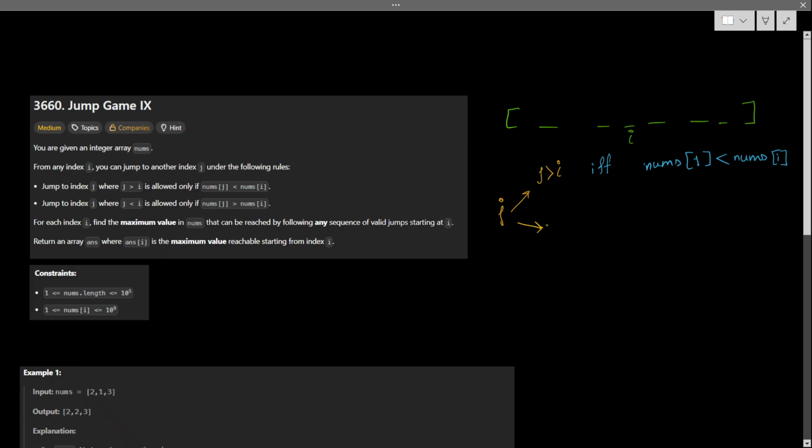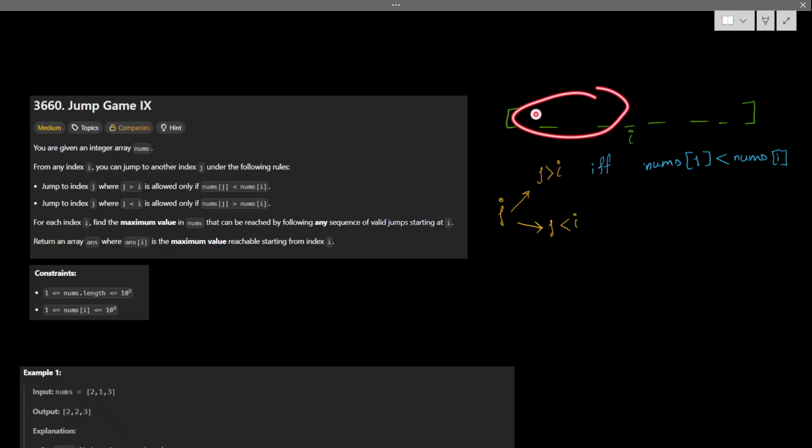After that, we can do another jump: I can jump to a j less than i, that means the left side of i. We can jump to j less than i if and only if nums of j is strictly greater than nums of i. So this is the condition of jumping.